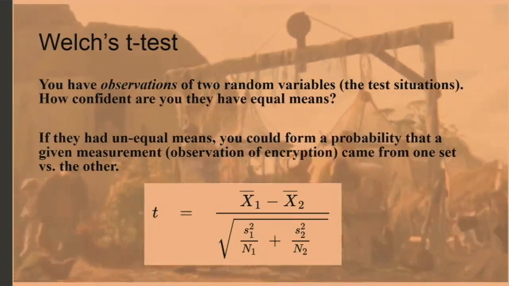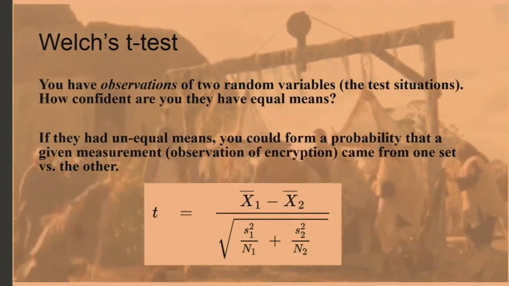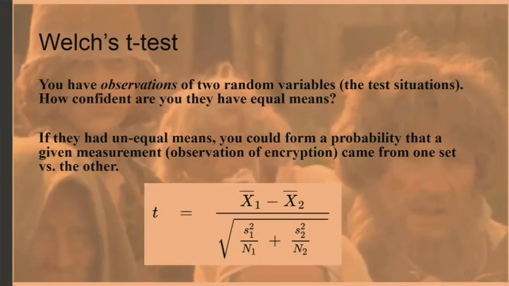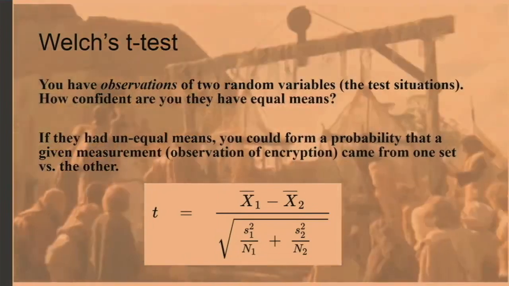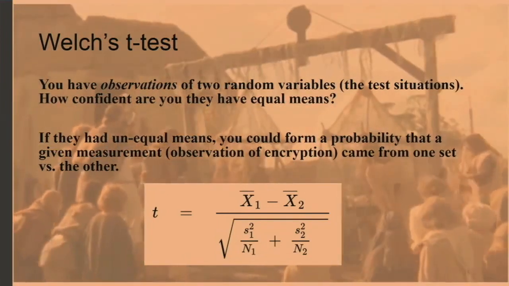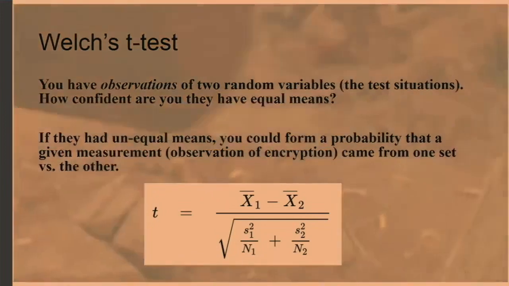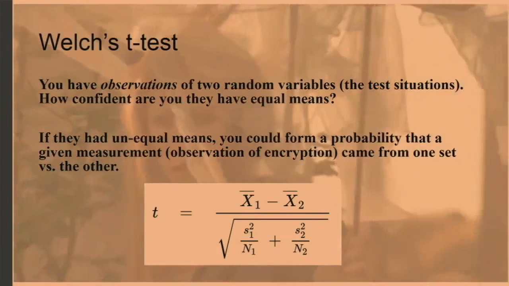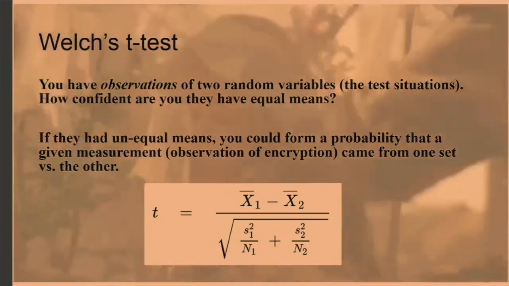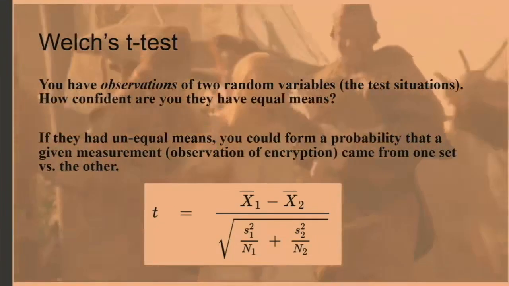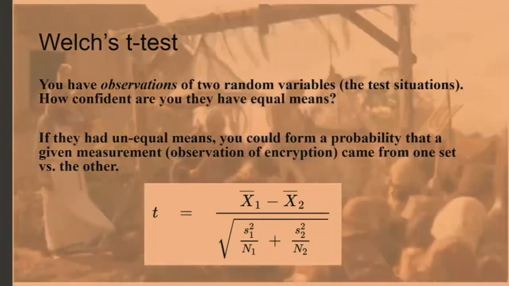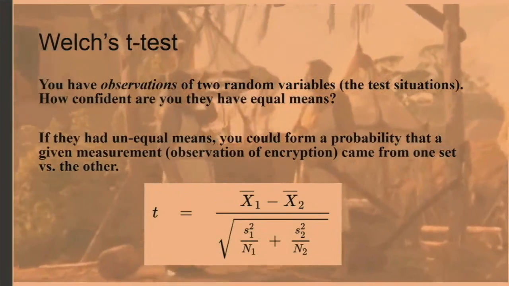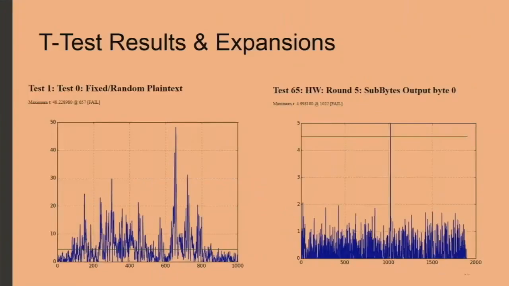Can I figure out the encryption key from this device? If you could imagine encrypting a bunch of data with one secret key, encrypting a bunch of data with another secret key, the question might be, could I tell which key was in use? If I gave you any random trace of the encryption, could I figure out what key was in use? So we can use statistics to answer these sort of questions. And they give us a value that has some confidence on how likely or unlikely the AES algorithm is a match.